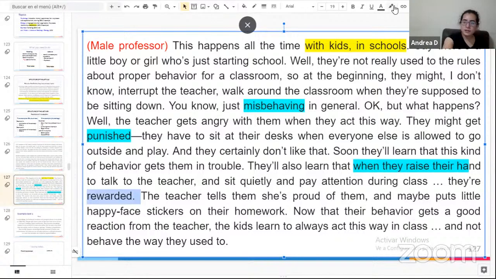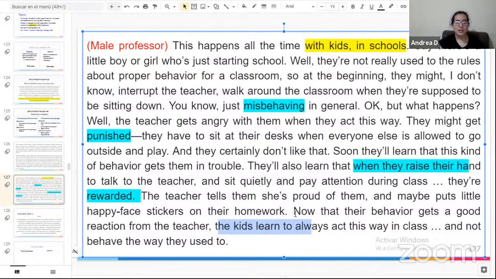Okay, perfect, Araceli. Thank you so much. That's great. That's exactly what it is. So, okay. So first thing we know that at the beginning here, we have a sequence of events. First they enter the class, they misbehave because they don't know how to behave yet, and as a result, they get punished. So that's the first thing.